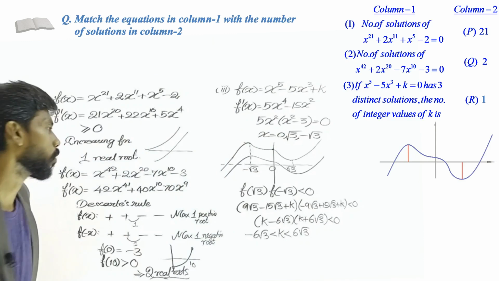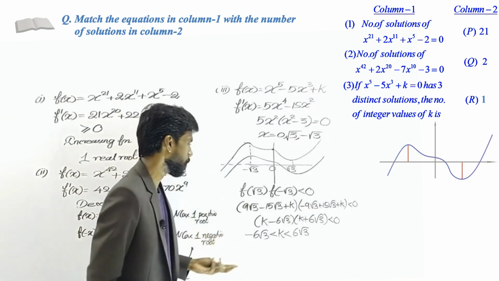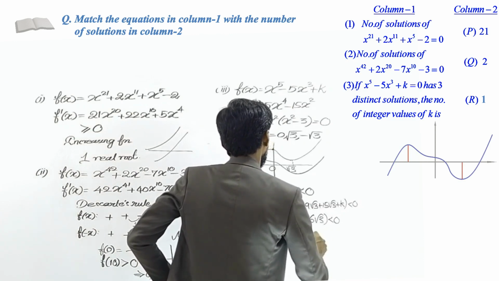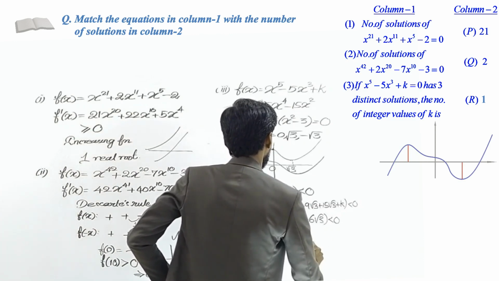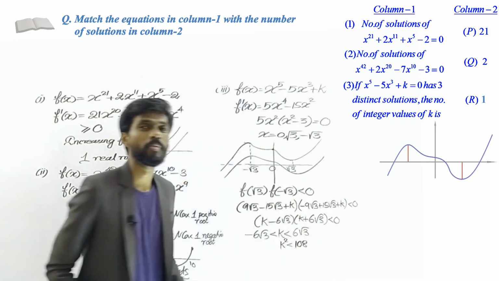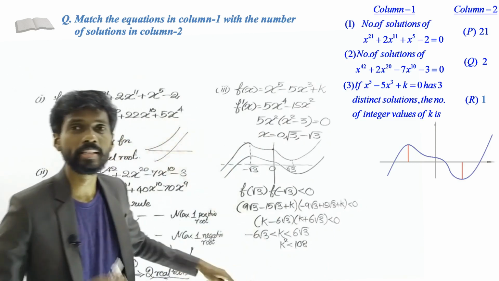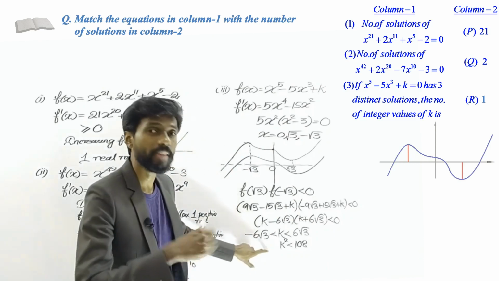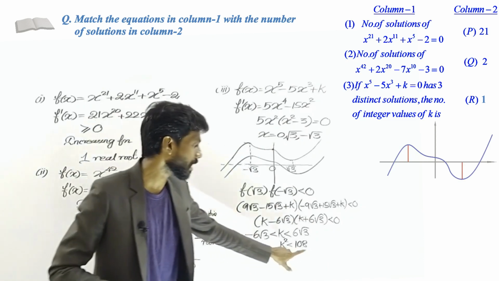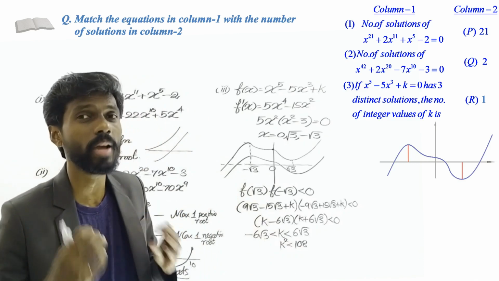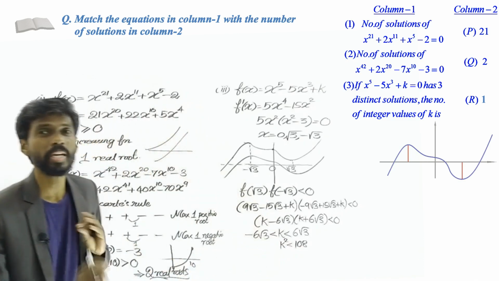You understand? So we can say, what is the maximum possible value? Or you can take k squared is less than 36 multiplied by 3, that is 108. So what are the possible values of k? The maximum integer value that k can take is 10, right? 10 squared is 100. Okay, now 11 squared is 121, so that exceeds 108. So that means k can be maximum 10. So the integer value of k, maximum 10, similarly minimum minus 10.